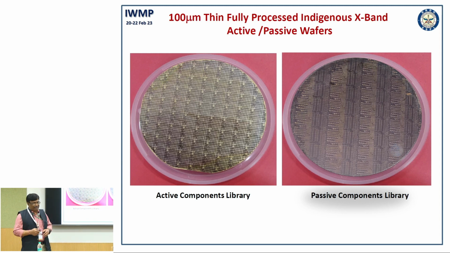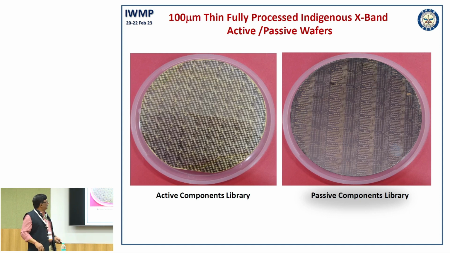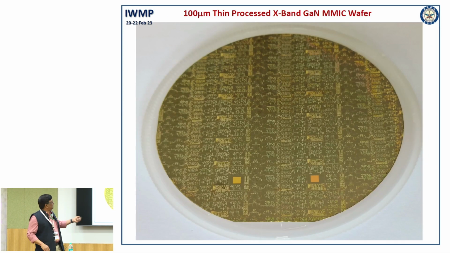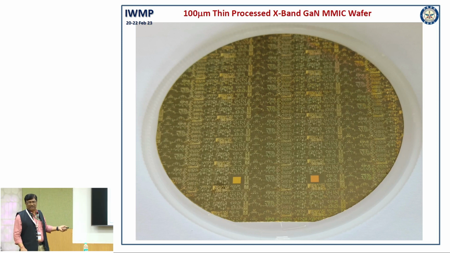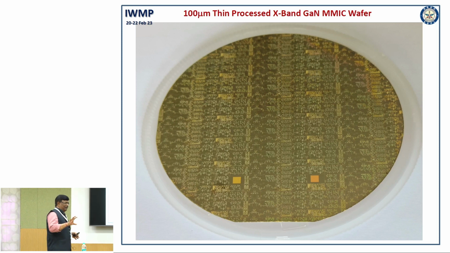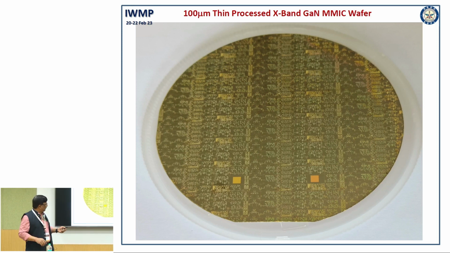So, PDK represents the capability of any foundry, because a designer can use a foundry's capability by using the process design kit. So, the process design kit has to be available to the designers. This we have released now, and we have designed our own MMICs, and this is the complete fabricated wafer with our own MMICs. Three kinds of MMICs are fabricated here: power amplifier, low noise amplifier and switch. And the main advantage of fabricating over the same structure is we can integrate them together to have a TR chip also, because your material structure is the same.